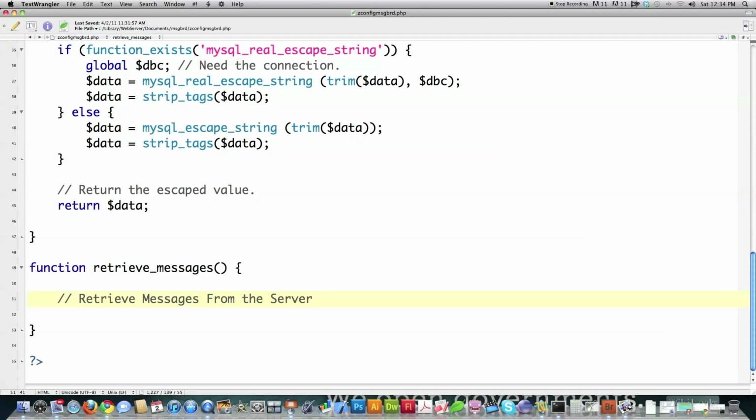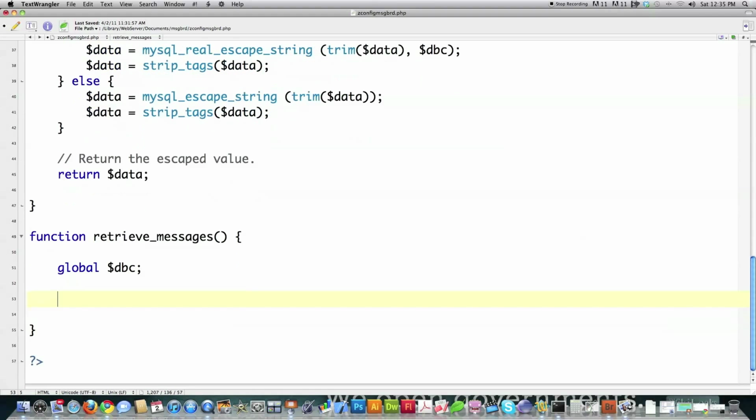You just saw that. And here all this is going to do is retrieve messages from the server. So I'm going to jump inside of this guy, and I think now you might understand why I try to cram everything into one file, because it can get confusing to explain this stuff. And here I'm just making reference to the database. That's all I'm doing there.